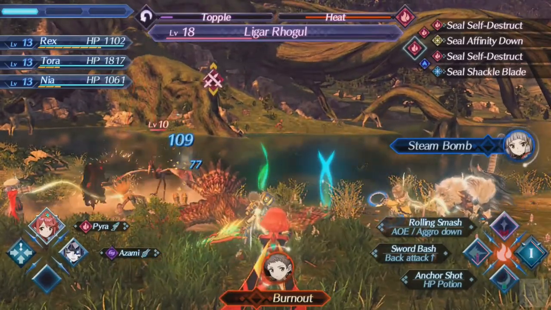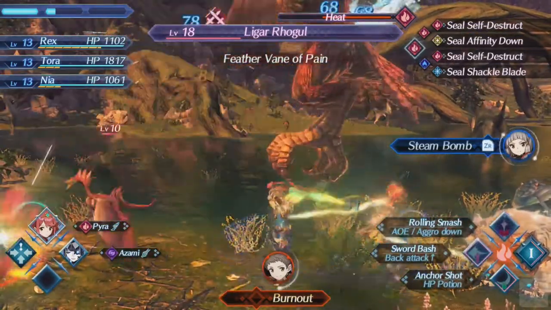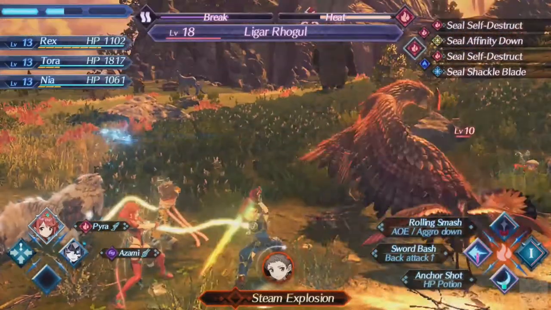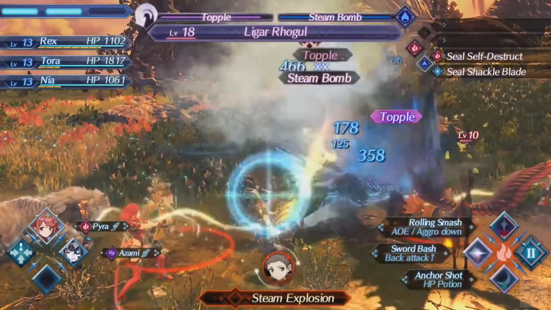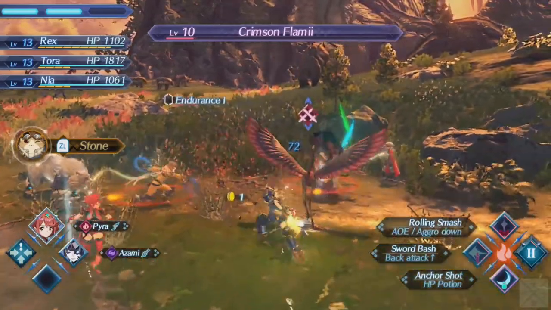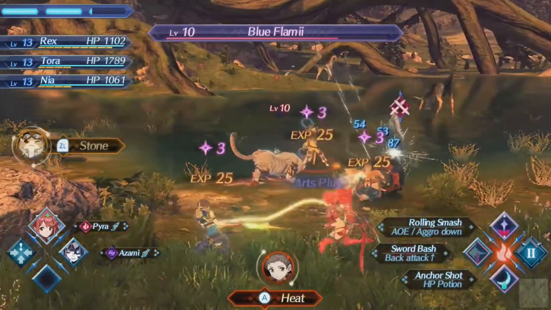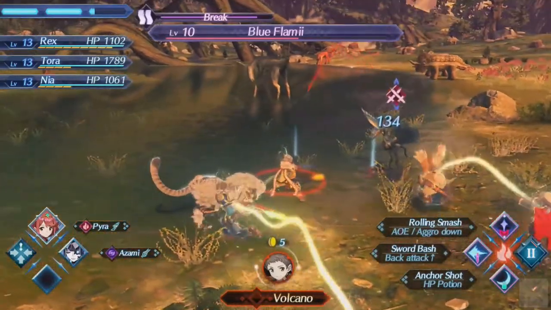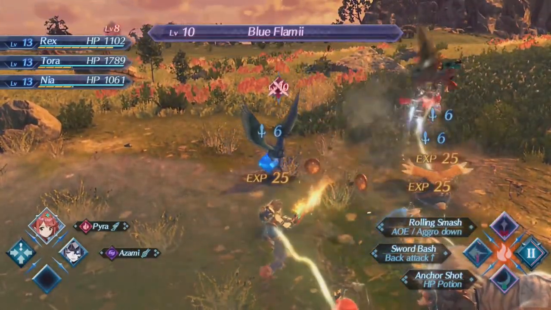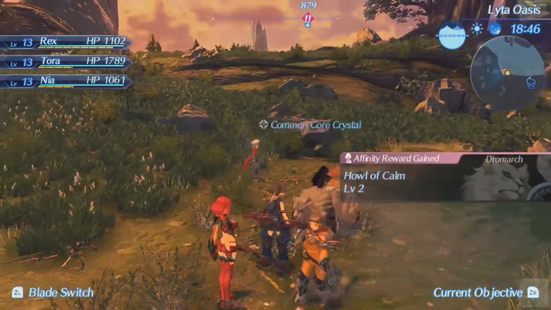Everyone's getting excited. Come on, Mia, get up to your level 2. Okay, now I need to get Rex up to level 3. Oh, wait, why are we... Okay, these guys aggroed on us. Easy peasy. I could have taken them all on.